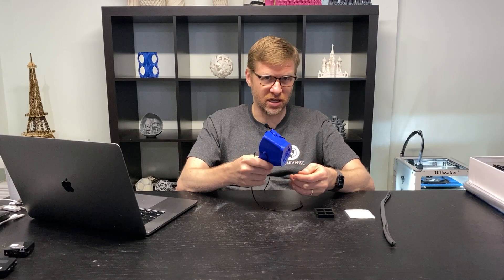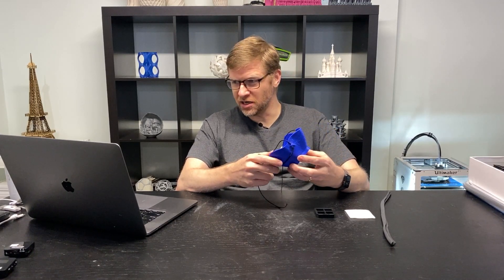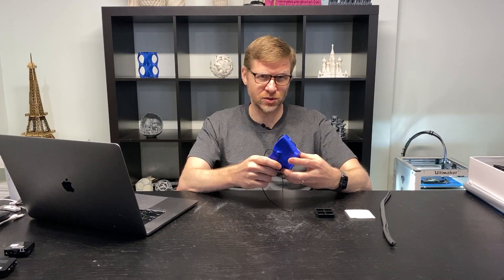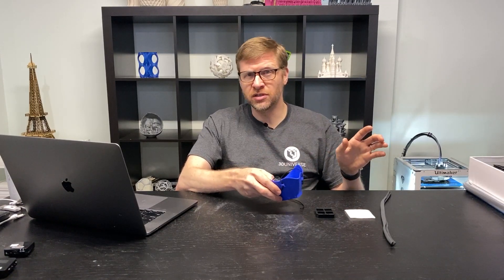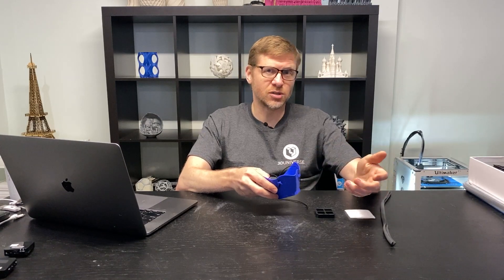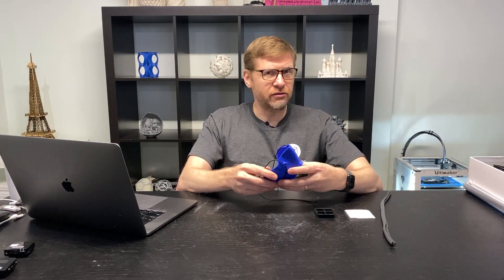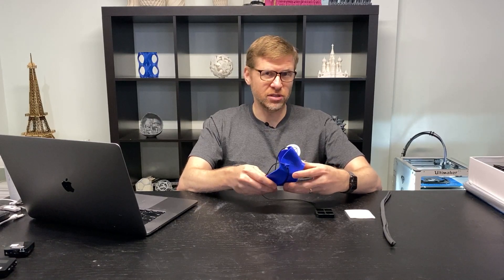This is derived from the Montana mask design, which was created by Dr. Dusty Richardson, Dr. Spencer Zogg, and Colton Zogg. They did great work on the Montana mask, and after testing a number of different designs, the team I've been working with decided that the Montana mask was the most promising of the designs out there. However, we did feel that we could make some significant improvements on it.